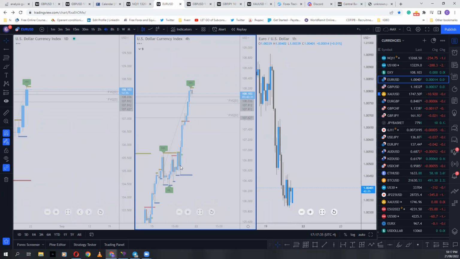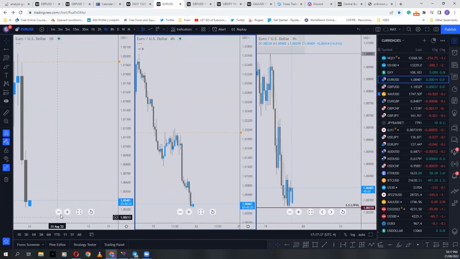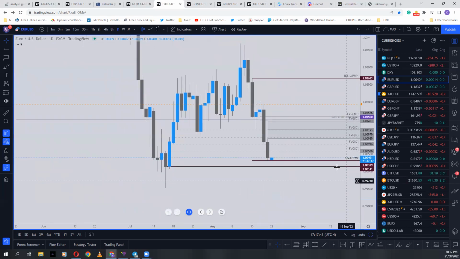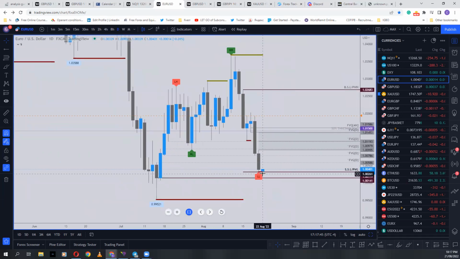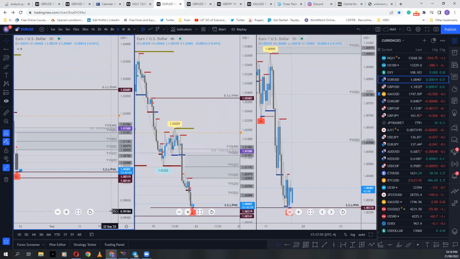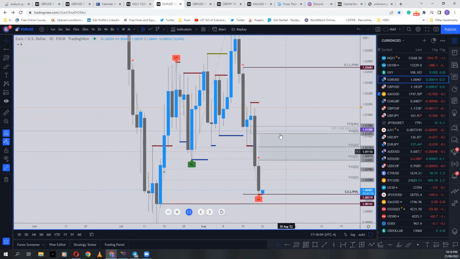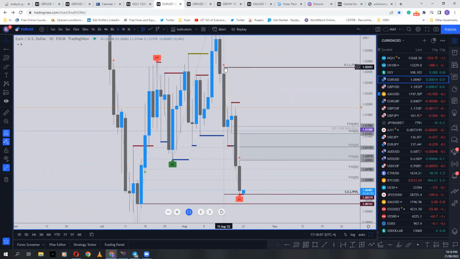So looking at the EURUSD, the EURUSD is heavily bearish. It's pretty bearish. So the best play on this pair will be looking to sell into rallies on this pair because this low has been broken below. So this is your dealing range from this point to this point on the daily. But if you drop down to a lower time frame, or better still, you can use last week's high to this week's low. You can use that, it will be this point to this point here. That will be your dealing range.